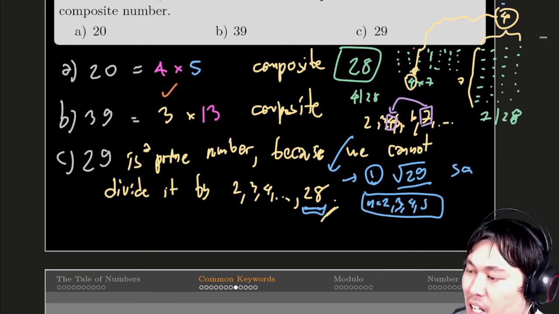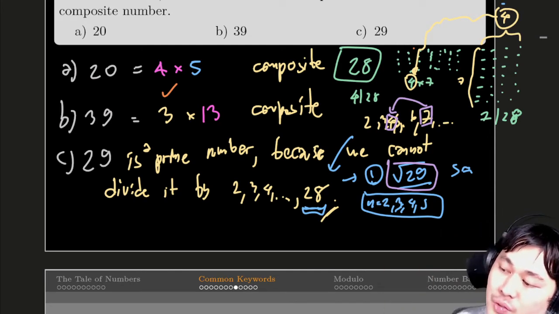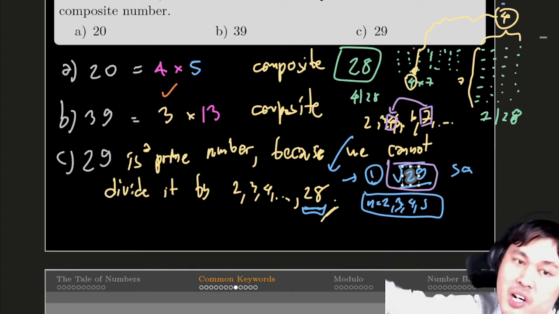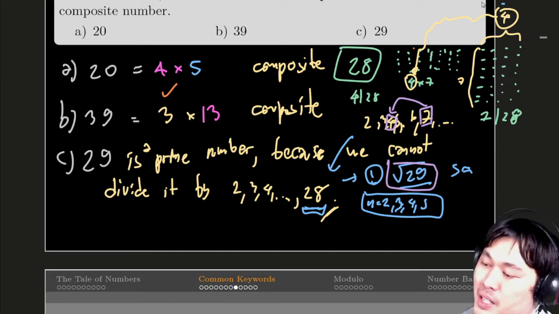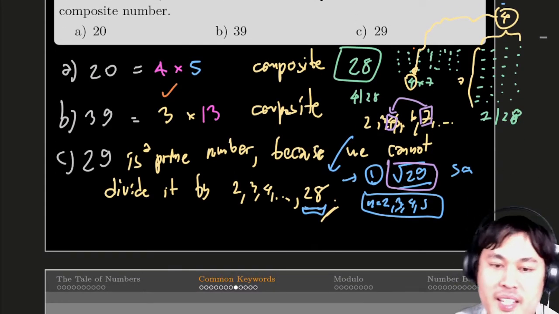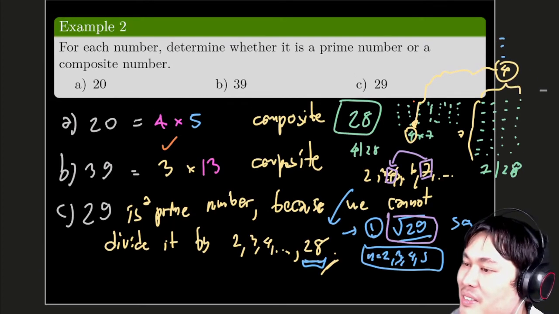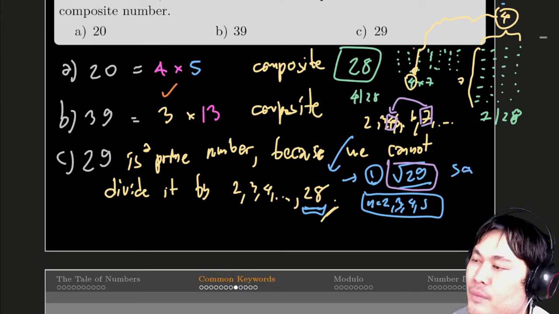So that's kind of like the middle point, like the square root. If you test up to here and you see nothing, then you're not going to see anything beyond that, because it would have appeared before already. And again, that's some fun trick. Oh yeah, that's the first one.